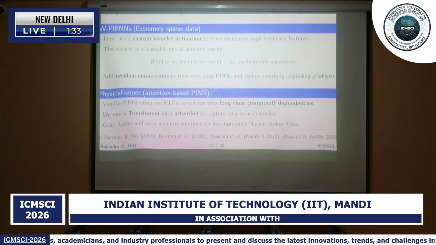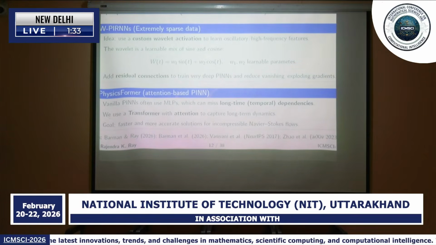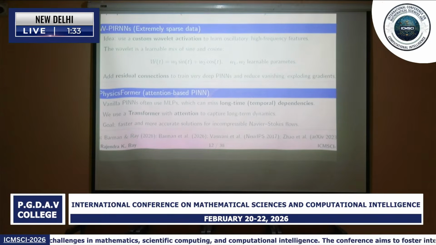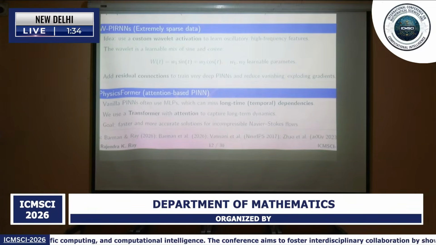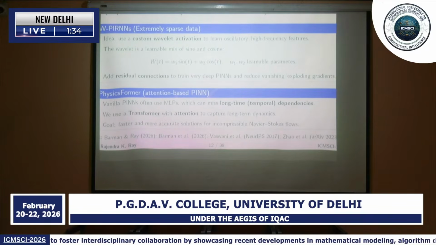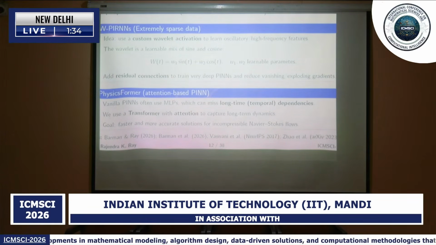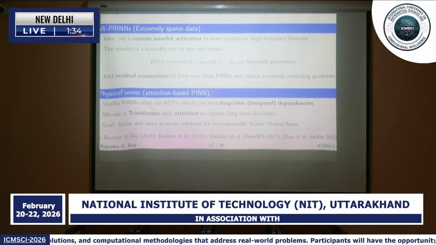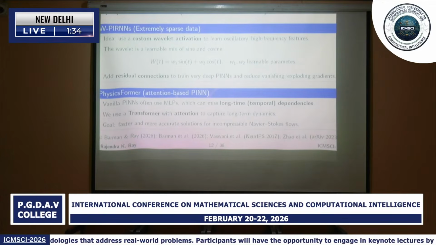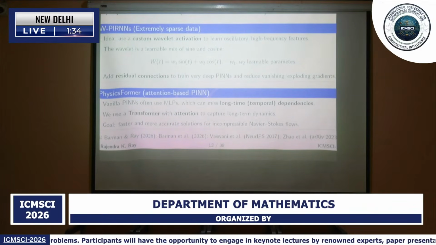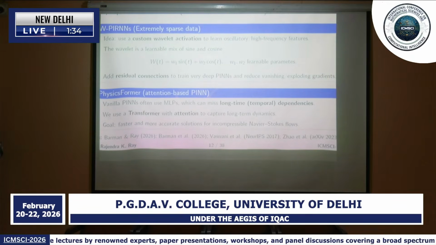And the second one is a different framework, called physics former. The idea here is that when I am considering time dependency, it is better to take sequential time in my training data. Usually in PINNs, we use discrete points, and discrete points may lead to not capturing the previous values. That's why the physics former, or you can say the attention-based idea, takes the sequential time data as input, and using the encoding-decoding concept, it takes all the sequential time data for different time levels. Again, using this, we also handle the vanishing gradient as well as the exploding gradient situation.